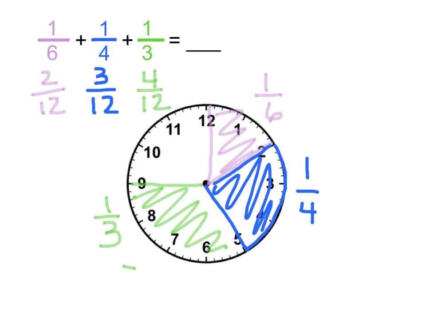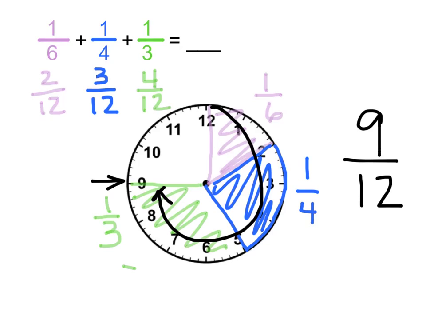Alright. So now I have shown all three components: 1 sixth, 1 fourth, plus 1 third. Where have I ended up? Well, I've ended up right here. I've started at the 12 and I've gone around this much of the way of the whole clock. I ended up at the 9. So I've gone around 9 twelfths of the way. The last thing that I need to do is figure out, is 9 twelfths the simplest form of that fraction?